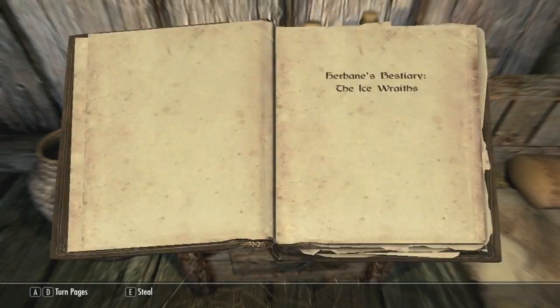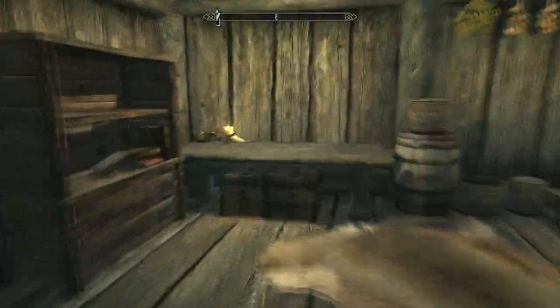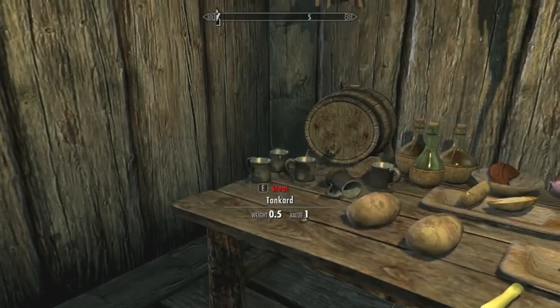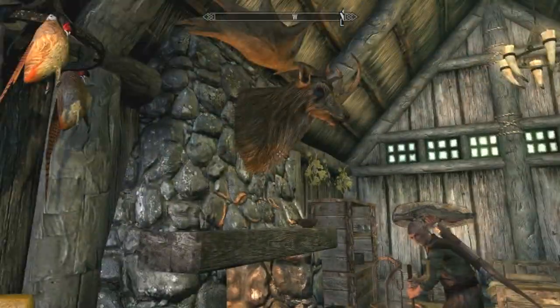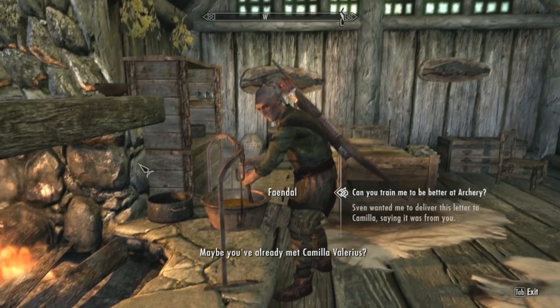Read this. No. I just always want to check books, because in Oblivion, you could get some books, and they would increase your skills sometimes. Whoa, look at this guy. Look at this. Can this guy see me right now? I was gonna steal all his food. Look at this. I'm gonna talk to this guy.